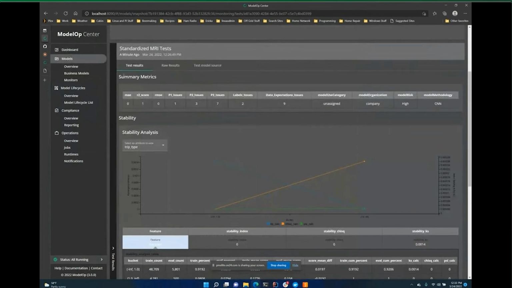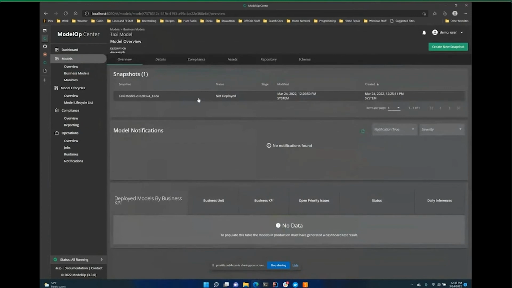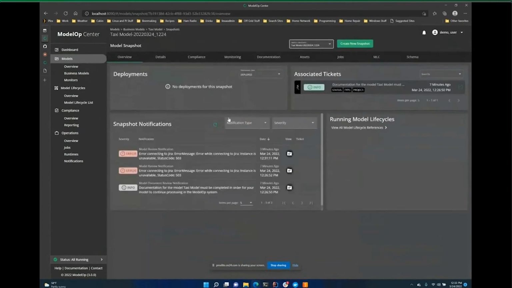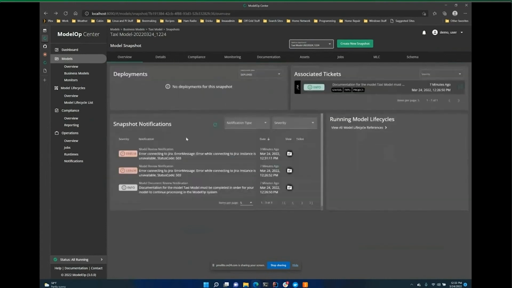So if we go back to the business model, we actually track where it is at this particular snapshot. We will see that there's an error, and it's going to actually tell us that there's the item where we're actually waiting for this. So we can actually bring in the information about the items that are in there. But more importantly, I'll use this as a learning experience here, in that you can see where the system is actually reporting to us that the Jira system is unavailable, and we're keeping track of that.